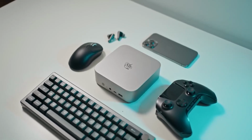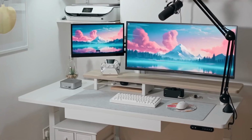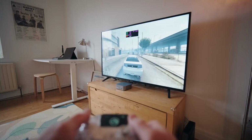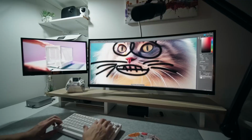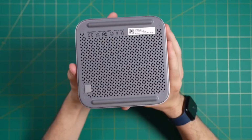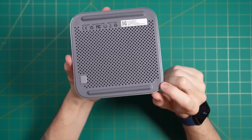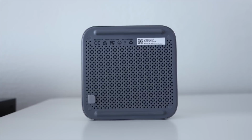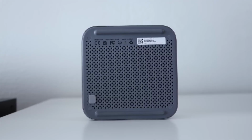3 things steal the show here: a Ryzen 7 8745H processor, a dual-fan active cooling system, and PCIe 4.0 SSD support. And the combination of those 3 specs makes this one of the fastest, most responsive mini PCs you can buy without going into flagship territory. The chassis feels more premium than its price suggests, with a matte plastic exterior that's fingerprint resistant and a compact footprint that fits anywhere. Performance-wise, you'll get blazing fast app launches, smooth 4K video, and multitasking headroom that honestly embarrasses machines twice the price. The dual-fan cooling setup means this machine doesn't throttle under pressure. It sustains performance in a way that single-fan competitors simply can't match.